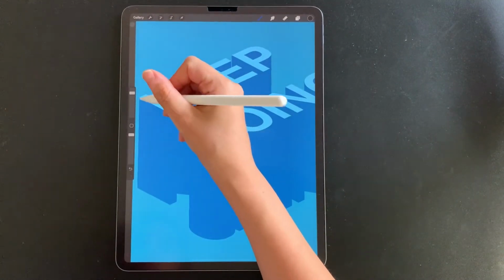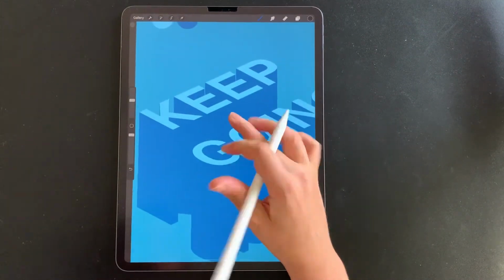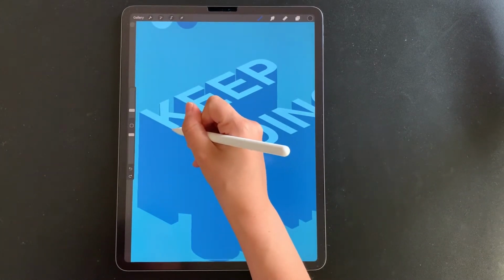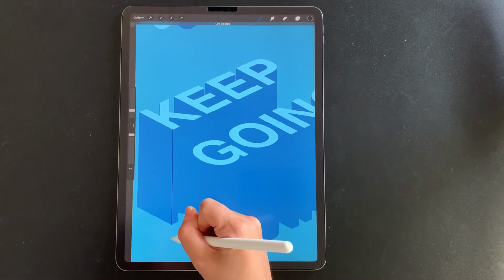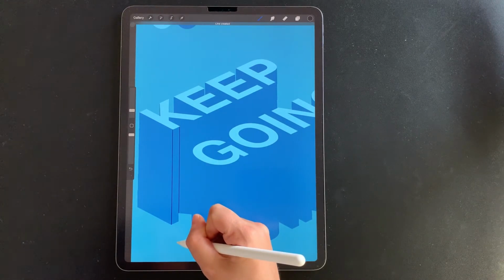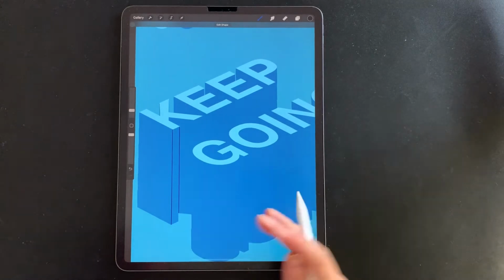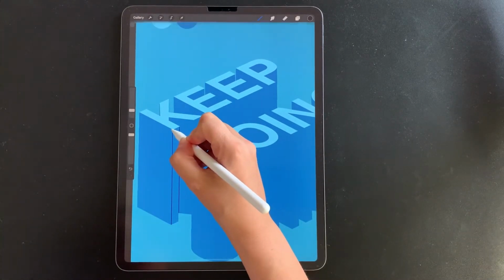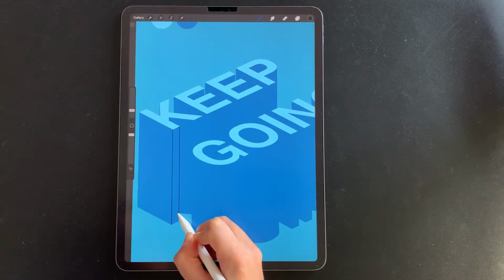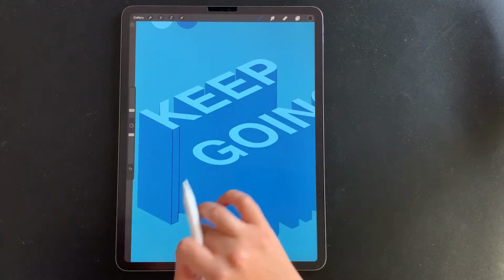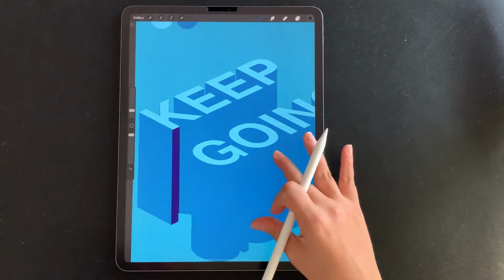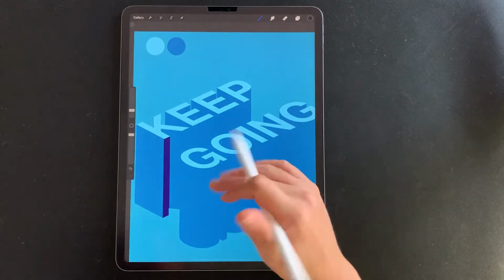And now what I'm gonna do is, I'm gonna create a straight line over here. I'm gonna decrease the size of the brush a little bit. I'm gonna create a line over here and another one, and then stop to activate quick shapes, so you have a straight line. And now what I'm going to do, I'm going to close the gap over here, because you cannot see it, but because it has a clipping mask, you need to close the gap so you can drag and fill with the color. Now I'm going to repeat the process and speed up the video for my entire quote.